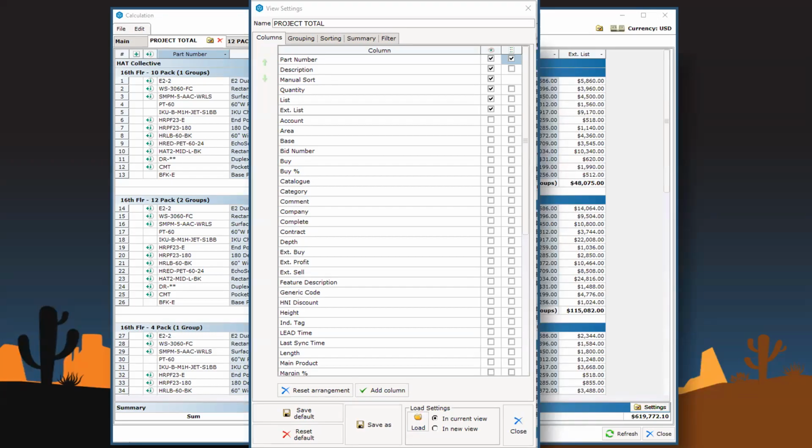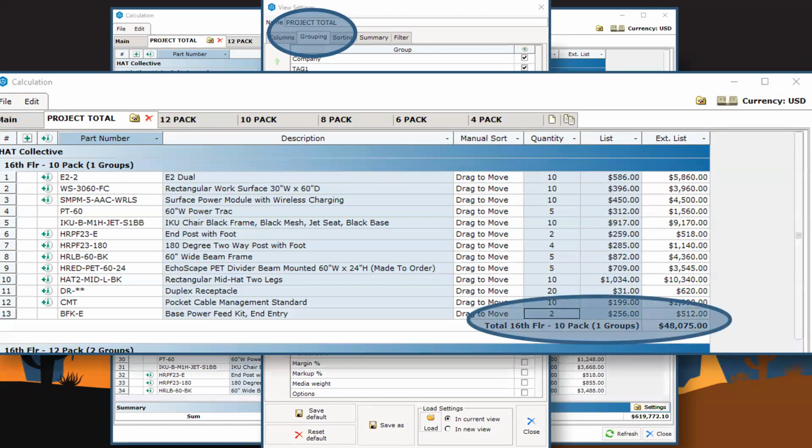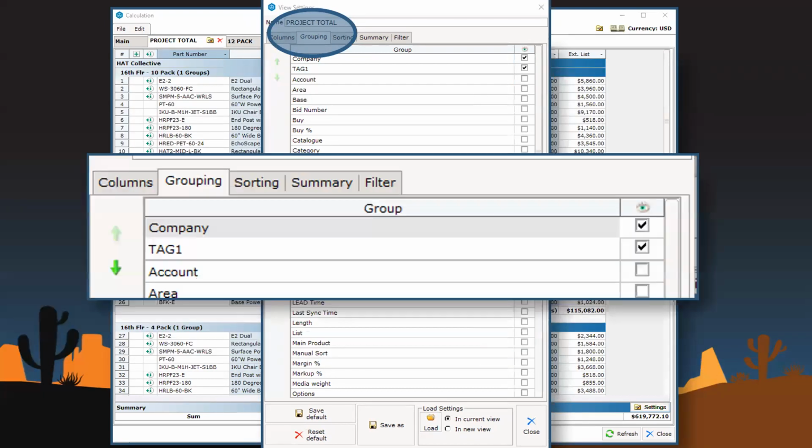This lets you control the print screen with what columns you have on and off. If a column is blank and you go to sort by it, that's not necessarily a red flag. Not all manufacturers have put information in every column. The grouping tab affects subtotaling on the screen. So like everything else we've talked about, selecting an item triggers the green arrow boxes on the side to option to determine hierarchy.